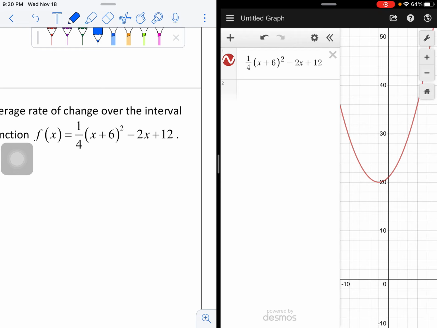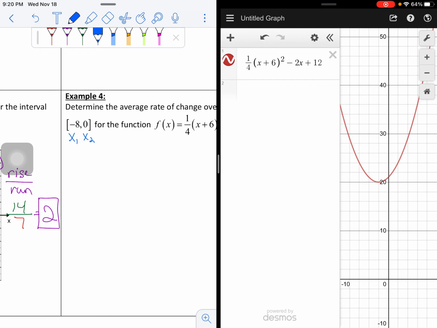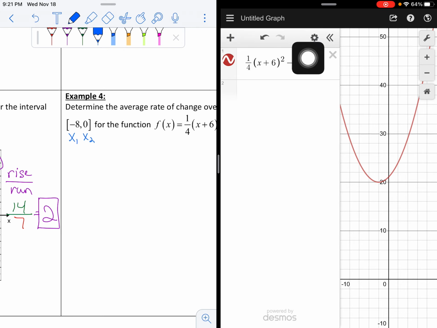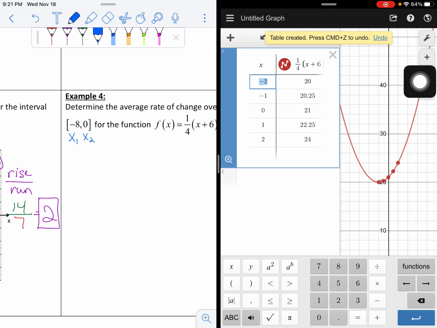So I can see the graph that I'm working with here, but honestly, I don't really want the actual graph. I want very specific points of what's happening here at -8 and what's happening here at 0. That's what I want to work with. So in Desmos, I believe you can hit the little cog or gear here, and it will pop up and you see this little table here. You can actually select a table of values.